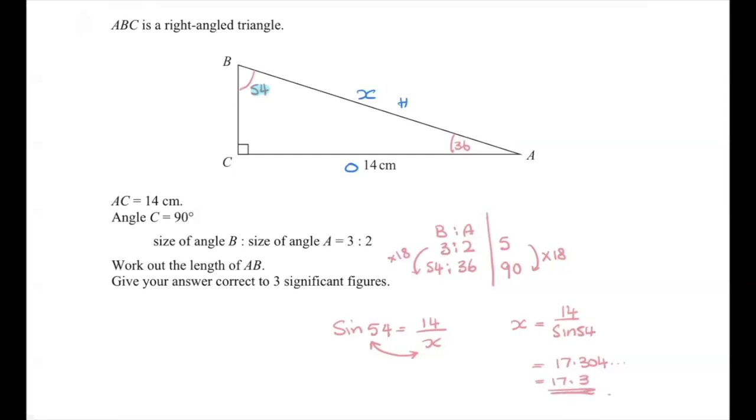Now, I want to explain the shortcut. I don't want to just do it, okay? The reason it works is because when you've got the unknown as a denominator, it's no good. We don't want that. So we're going to get rid of it by moving it across the other side, which means it lands as a times. It doesn't actually get x on its own, but it does get rid of the denominator. Now that times can attach itself to the sine 54, meaning that can come across and land as a divide. So in effect, the two just swap places, and that's why the shortcut is a workable, good shortcut.